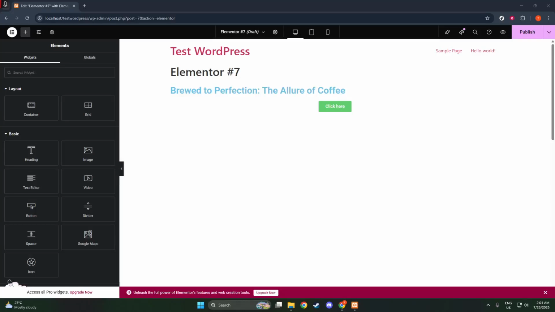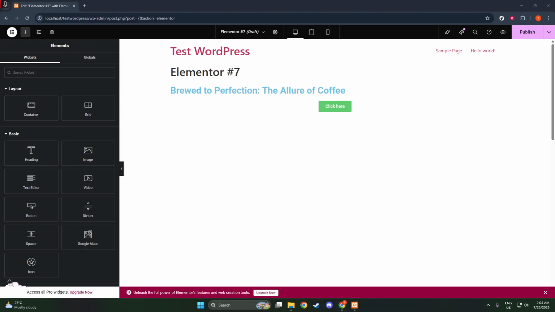In today's video, I'm going to teach you how to change structure in Elementor. Whether you're new to Elementor or just looking for a way to reorganize your design, understanding how to manipulate the structure of your page can make a big difference in your workflow. So, get ready to dive in and see just how easy it is.